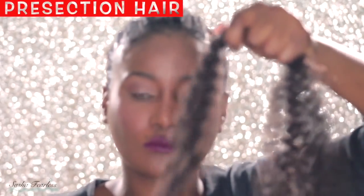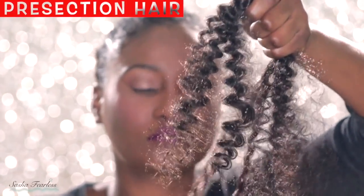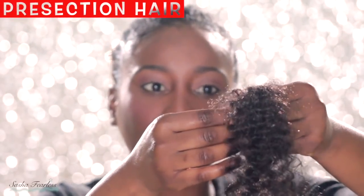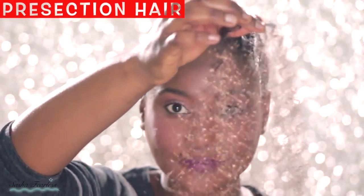Separating your hair prior to installing will cut your install time in half. Trust and believe. When separating the hair, using small and large chunks will give the hair a very natural afro kinky big look.